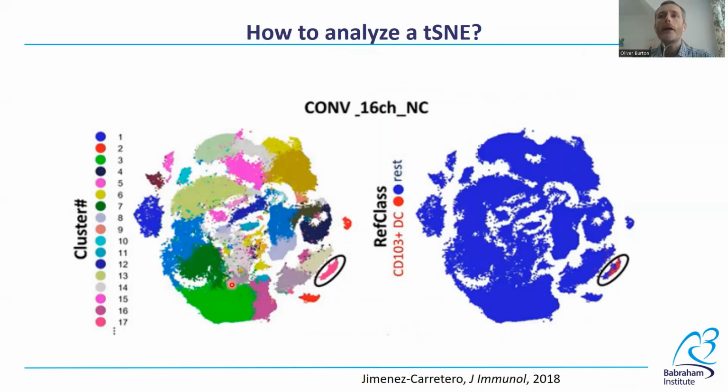Wouldn't it be nice to have a way to statistically analyze the differences between the samples in our groups on the tSNE? What I'm going to show you today is that we can. We can test the distribution of the points in the tSNE and draw conclusions based on statistics about our data. I hope to convince you that these conclusions can be strong, and that there's a lot of meaning you're missing out on by not using this method.